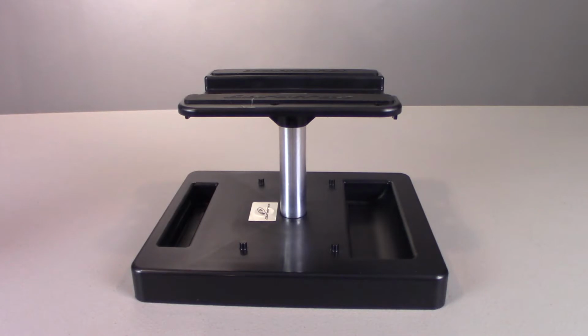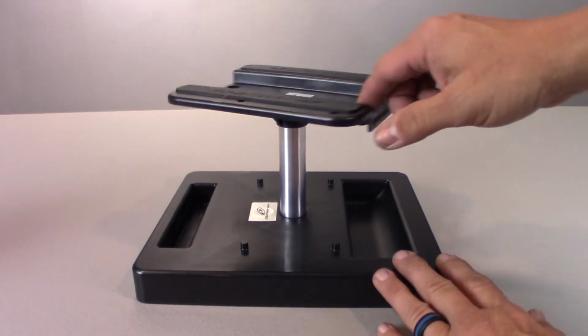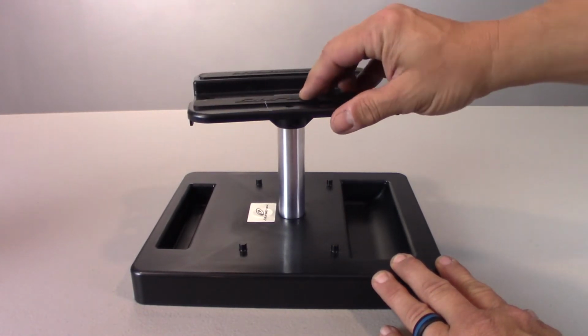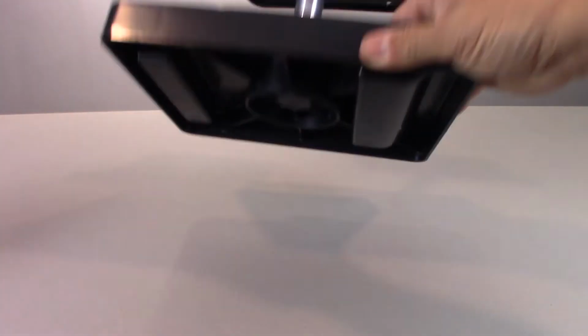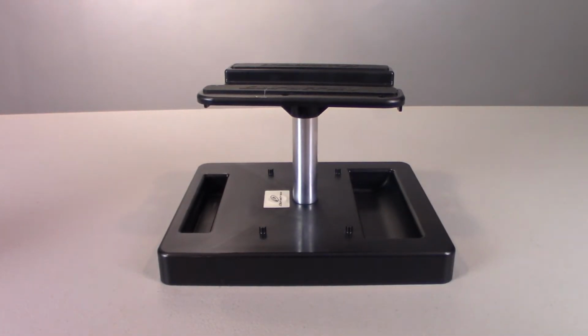And next we have the Duratrax. The Duratrax has these nice places to hold parts down below. It's free spinning. It doesn't spin as fast as the Hobbypark. It's got a rubber mat here. The only thing I don't like about this is it slides. There's no rubber piece on the bottom. So if you're using a mat, it'd be fine. If you're using it on a table, you may want to put some rubber pieces on the bottom just to hold it.